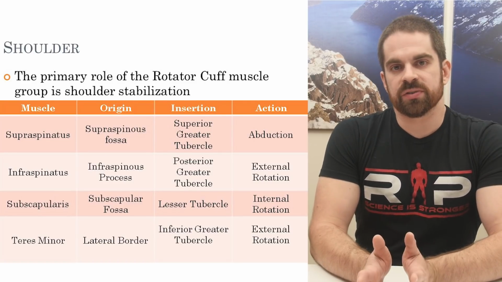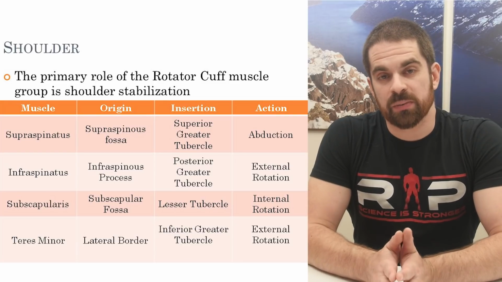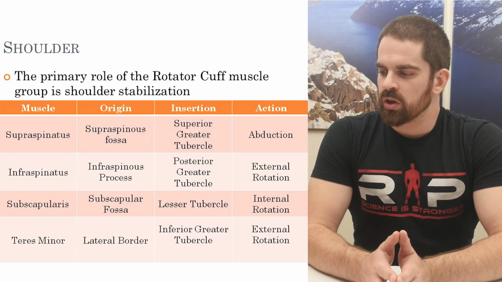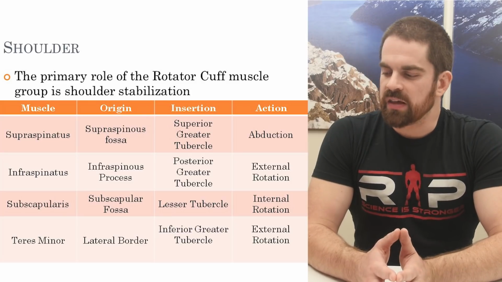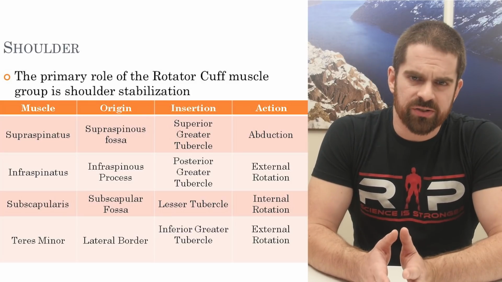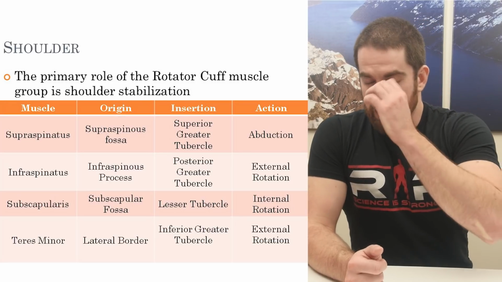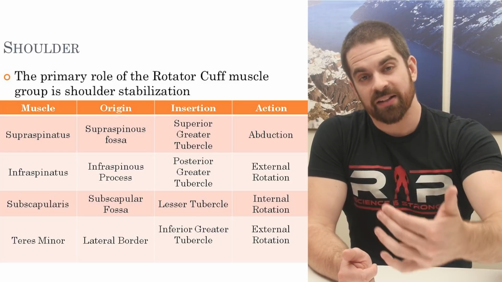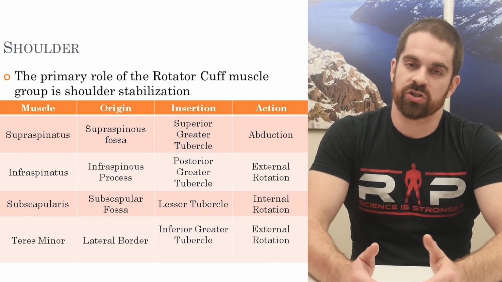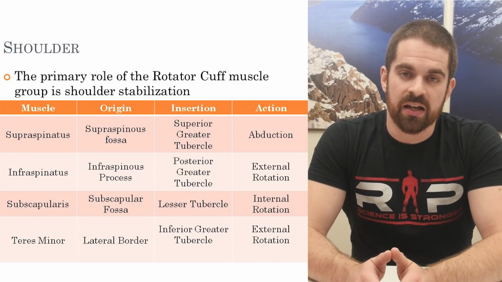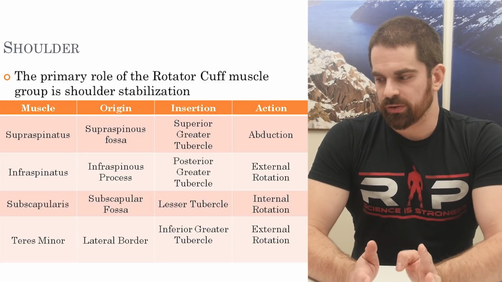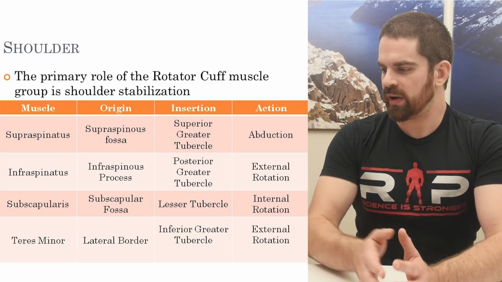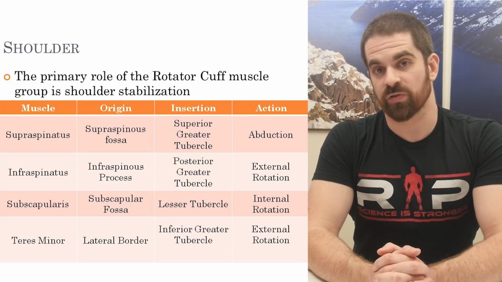So one of these groups that is very common for most people is the rotator cuff, right? The rotator cuff group is a collective group of about 4 muscles, and these are relatively small muscles that usually start on the scapula and act on the humerus, and they're generally involved in stabilizing the shoulder joint against unwanted movement. So we have 4 muscles, and we can see the same kind of chart here. We have origins, insertions, and actions for all of them.